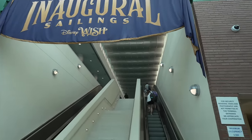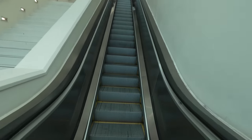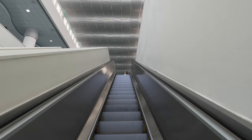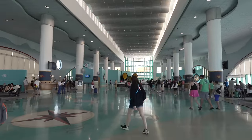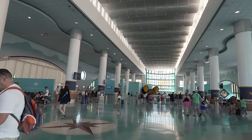All right, so we're headed up, and there should be somebody here to greet us as we get up to what used to be the check-in, but now just a big nice lobby. Sometimes they do have characters out there, Mickey, Minnie, Donald. There's the big ears, but I don't think we're gonna get to go through them this time. I think we'll go a different way, maybe. I don't know, we'll see.